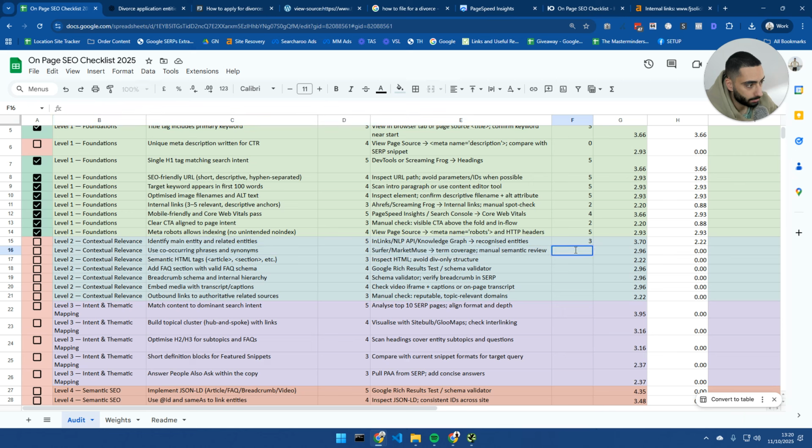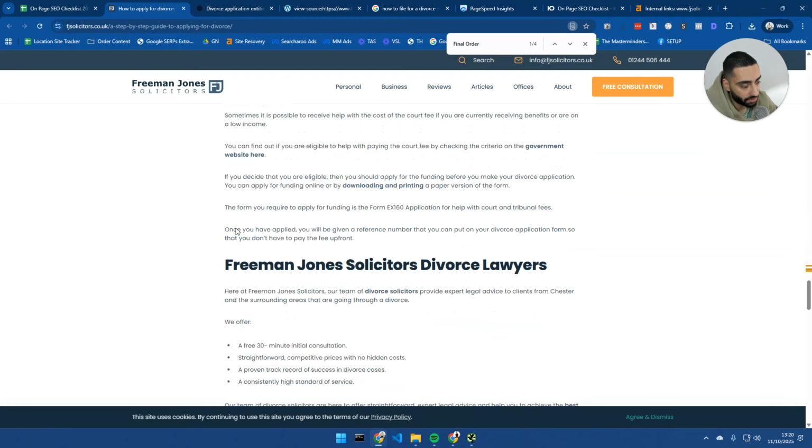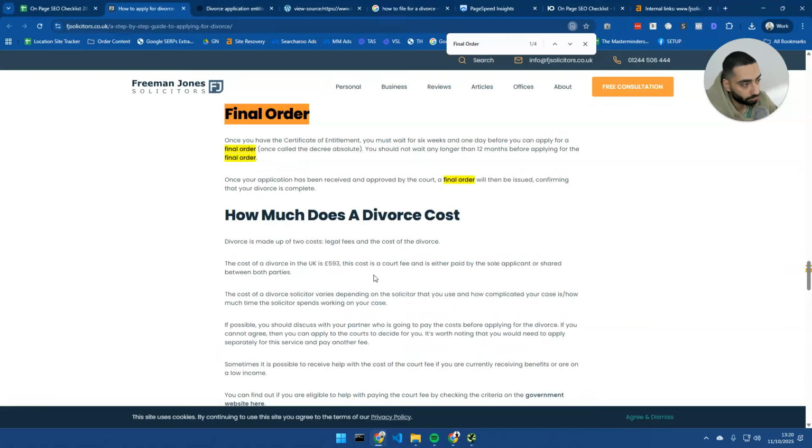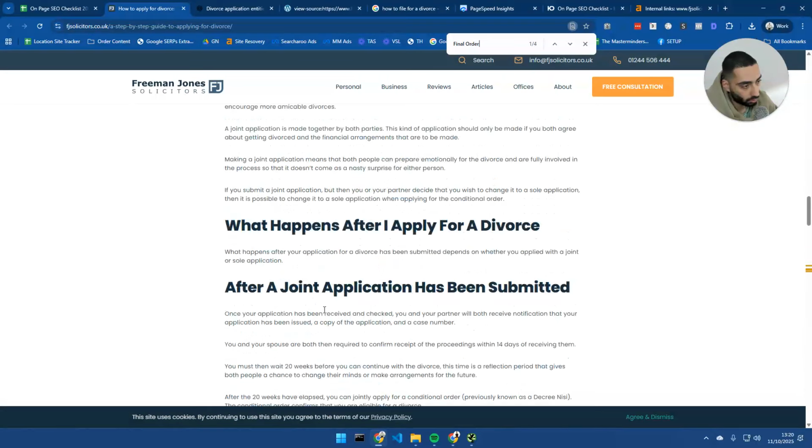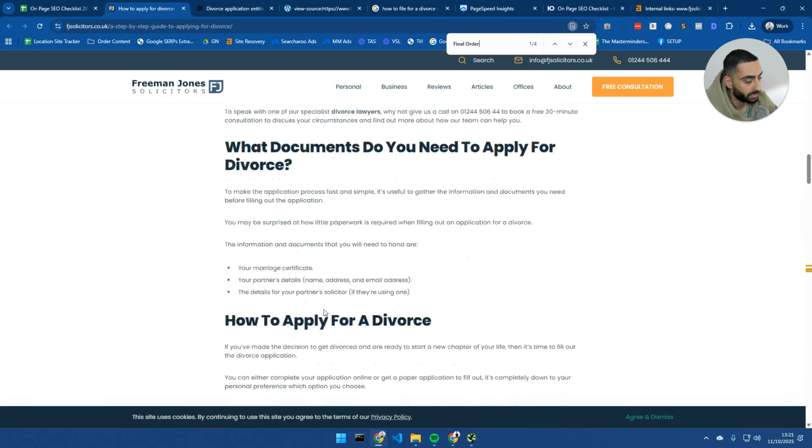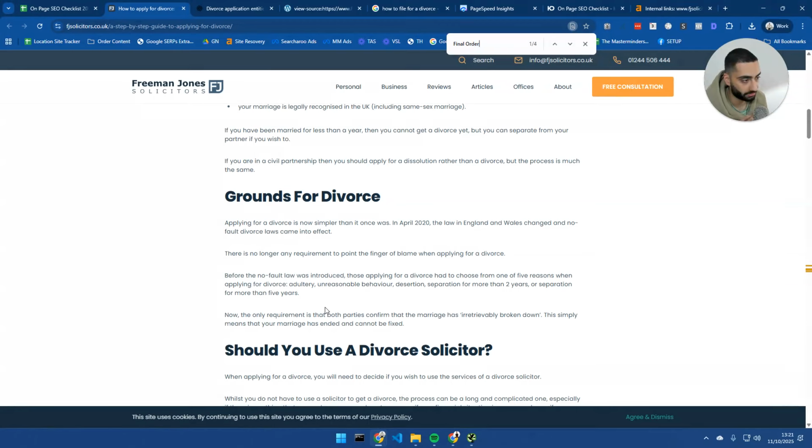Same goes with this next step, which is Market Muse or content writing tools. Again, I'm going to assume that they have used the content writing tool, but it's just not great when it comes to including all the NLPs and the entities and stuff like that. Because another thing to bear in mind when you are doing any entity work when it comes to writing content, the higher the entities on the page, the better, because that's where Google starts to crawl your page from.